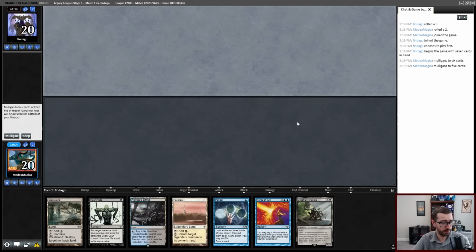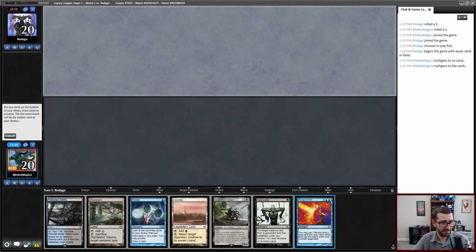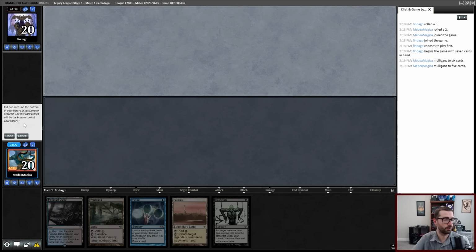One, two. This isn't that good. One, two, three, four, five. I guess. Orcish Bowmasters is just like not good in this matchup. It might be better to keep Reanimate so that I can drop a Troll and have a reasonable clock. But definitely unhappy about this.